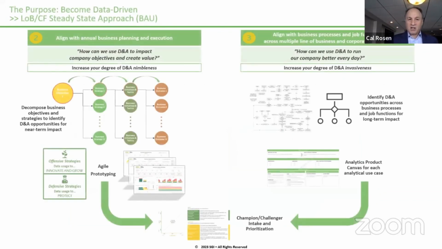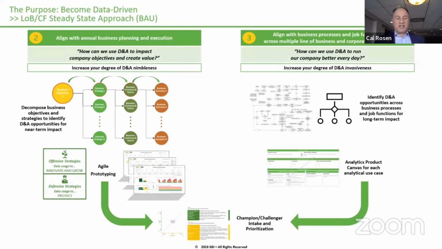contribution and participation. Looking at numbers 2 and 3, what I always like to focus on is we need to get more ingrained in what the business planning cycle is. What are the business objectives? And you want to decompose every single business objective and understand what data, information, insights, analytics, or advanced analytics need to be applied to help to achieve each business objective. And then you decompose each business objective into its corresponding strategies, tactics, and outcomes, and you ask the exact same question. So what you're looking at, in effect, is hundreds of components of analytics or analyses that you need to conduct to help inform what it is we need to do right now.